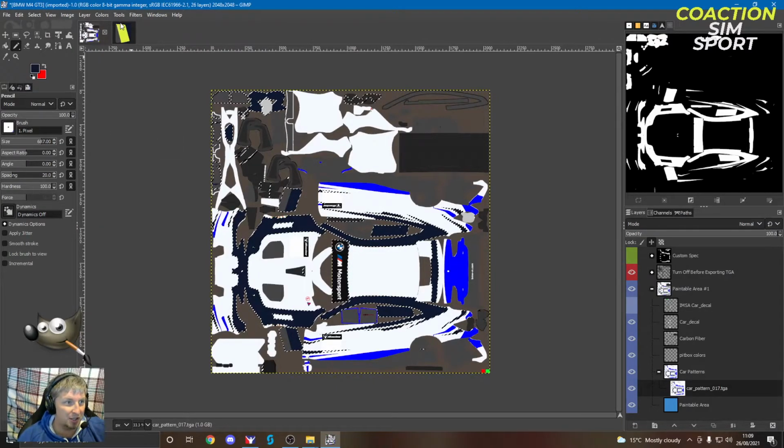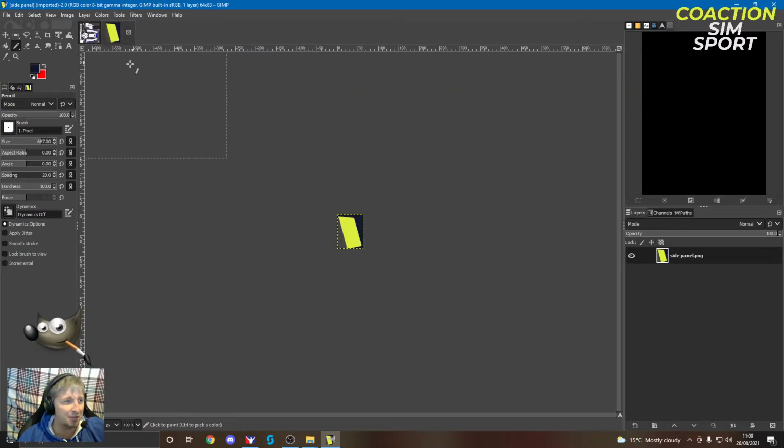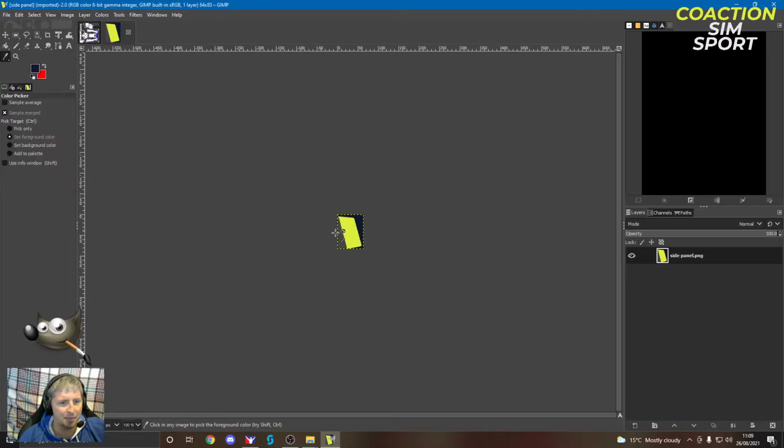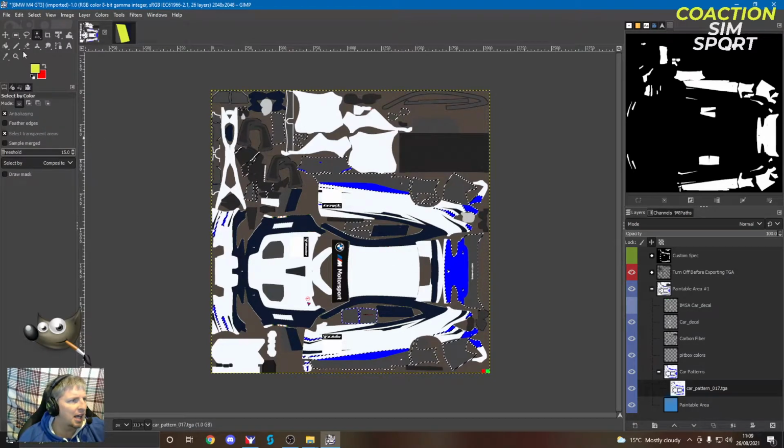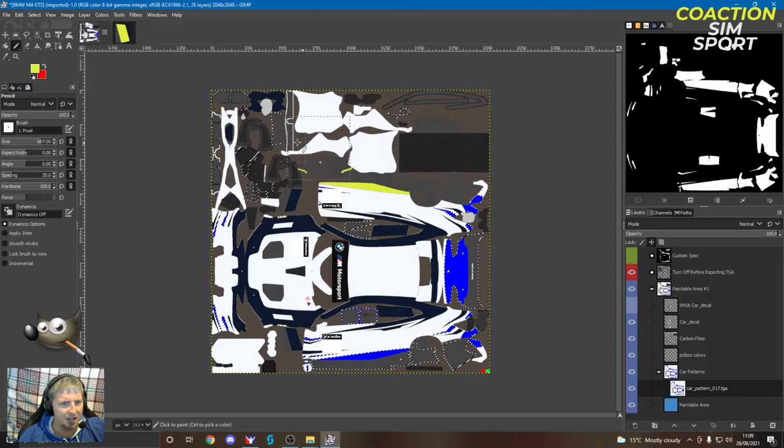In the coaction liveries that I normally do, I see it lots and it's really irritating. That's where you've got to spend quality time zooming right in and taking care of the pixels. But I ain't doing that today because I don't want to spend all day on it annoying you with the video. Select by colour, go for that, and again go over all the pieces.